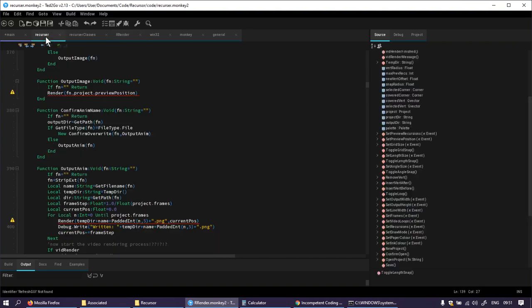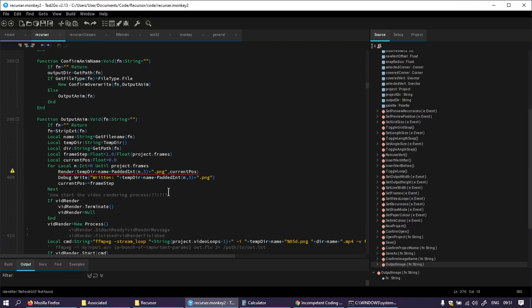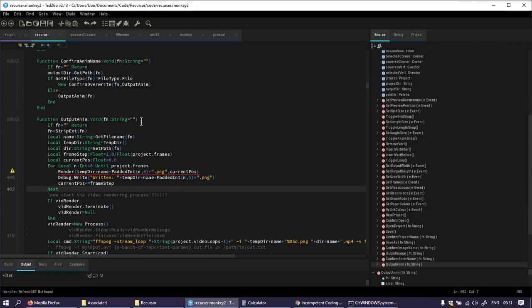I want to slightly imagine what's going to happen here though, when it comes to render, because these two things are calling the same thing. This just calls it with the current position, this loops through all the frames that are required and renders them with the same command.